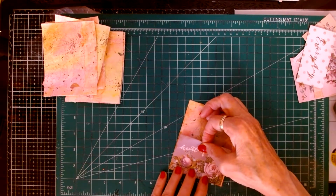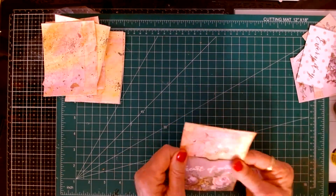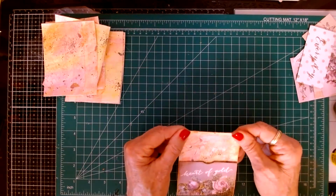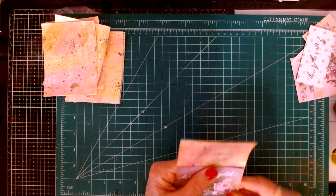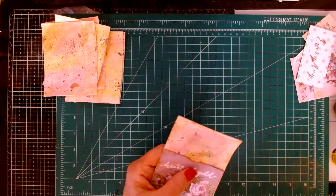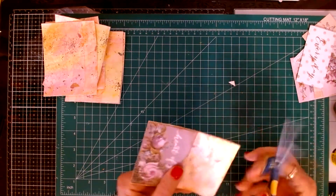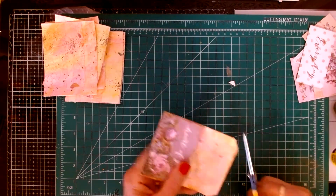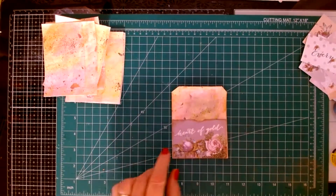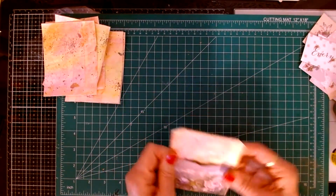Okay, and what I have now, when I make these, it's going to be like a pocket tag. If I can, I'm going to cut these corners, and I'll try it with this one first and see how it looks. I think it's just going to be a little fat. But, yeah, it doesn't look too bad.